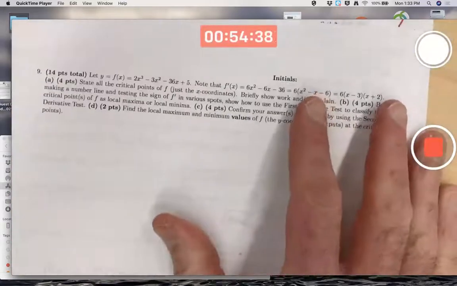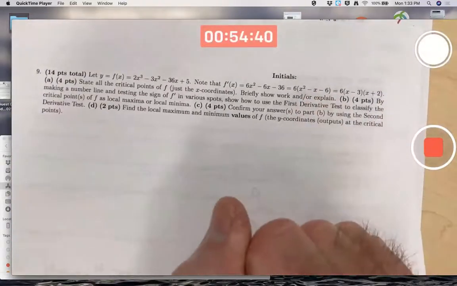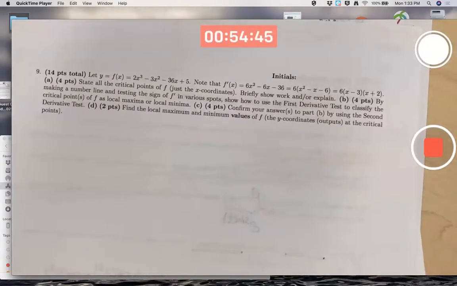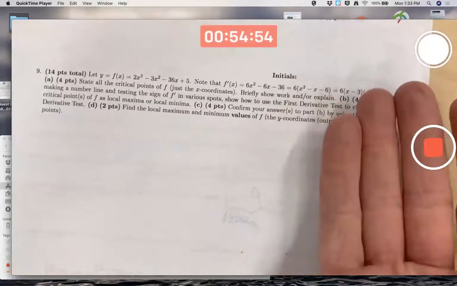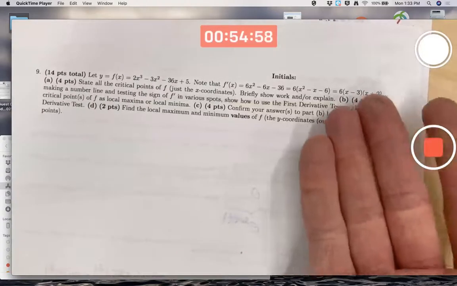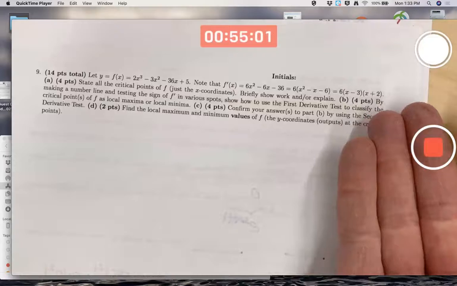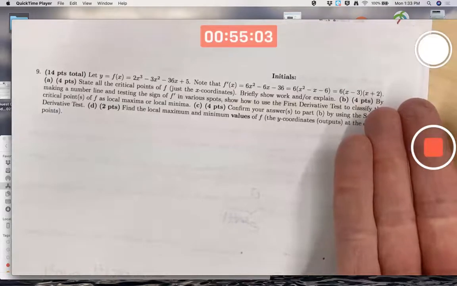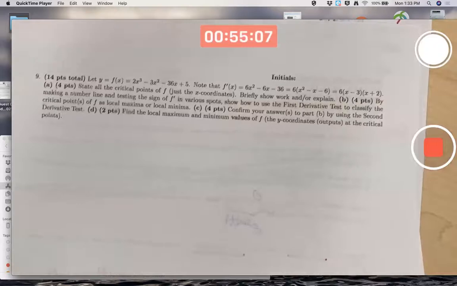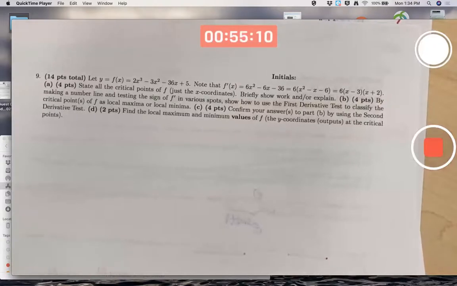This one is about finding critical points and confirming local maxes and mins with the first derivative test, looks like, and maybe even the second derivative test. I was helping them here. You should be able to do that even without help, although it takes practice. You'd want to make sure you could differentiate that and factor that derivative like this. I was trying to help them along and also make the grading easier by giving them help here.